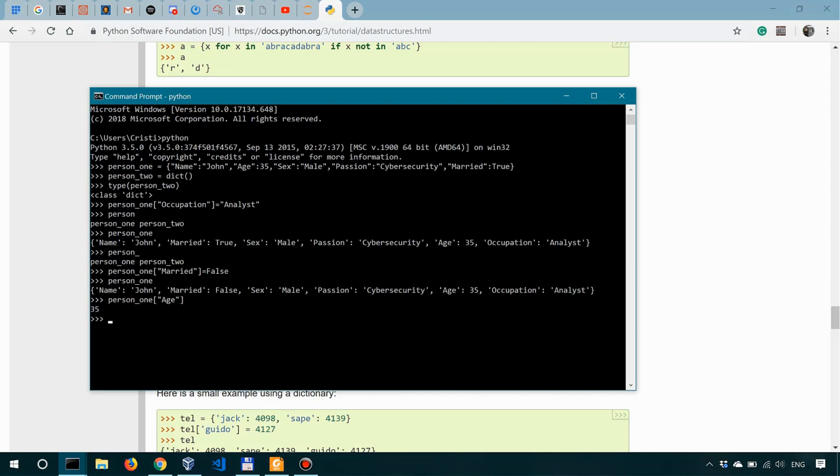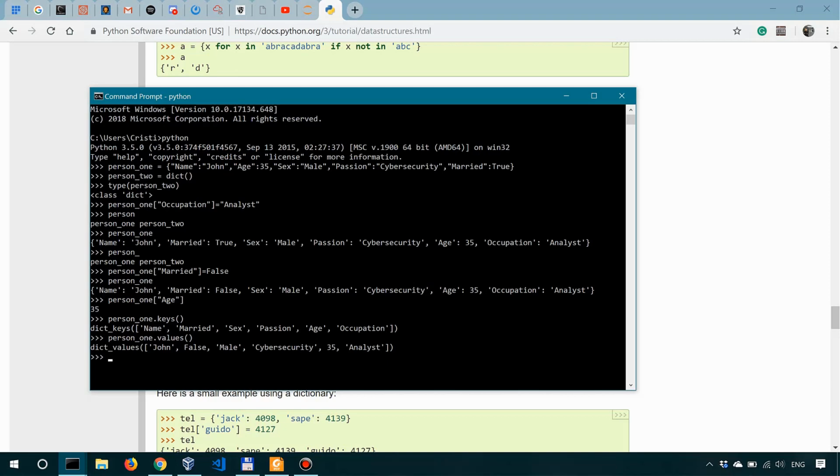And we can see the value for age is 35. If we want to look at all the keys in the dictionary, we type person1, the name of the dictionary, dot keys, and we hit enter and we can see all the keys. And if we want to look at the values, we do person1 dot values and we can see all the values in the dictionary.